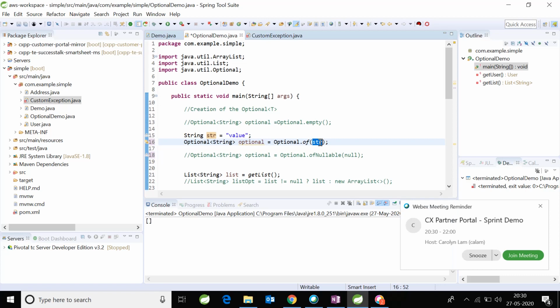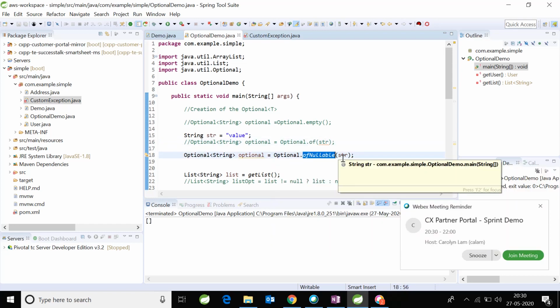So it contains a string object, and there is another way of getting the object. One way is the of method, and another method which helps us to get the object of Optional is ofNullable.